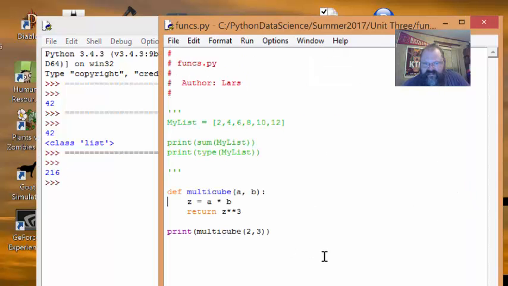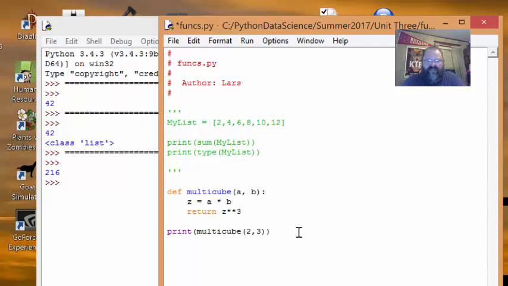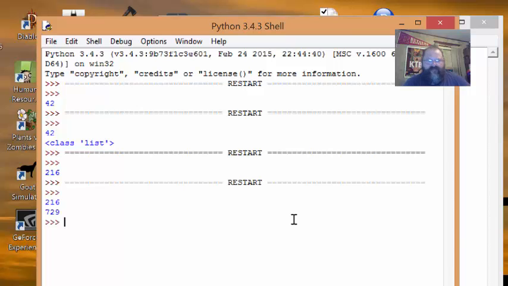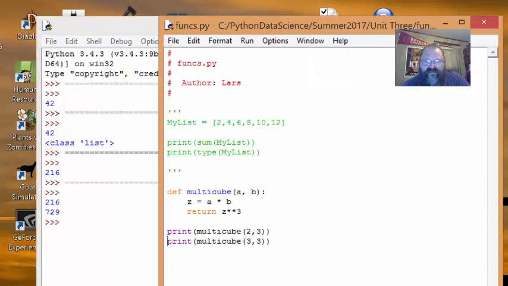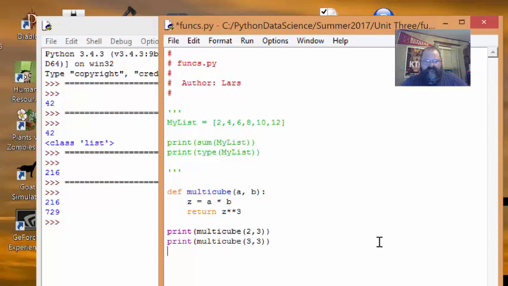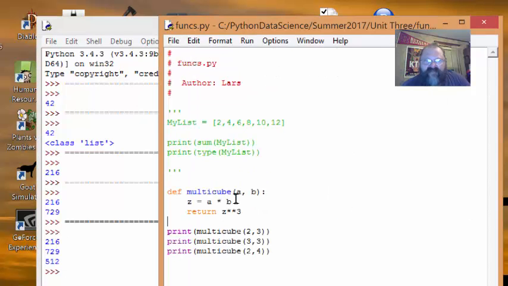And it does. So now you might be saying, okay, that's great, big deal. Why didn't I just do it the way we used to do it and just print it out? Well, because now I have all that logic codified, and if I want to do another multicube, I can reuse this. Okay? Boom. Now I'm doing different numbers, all in one line. So I don't have to worry about rewriting that logic for different things. I codified my logic up here, and then I'm using the function for a bunch of different things.